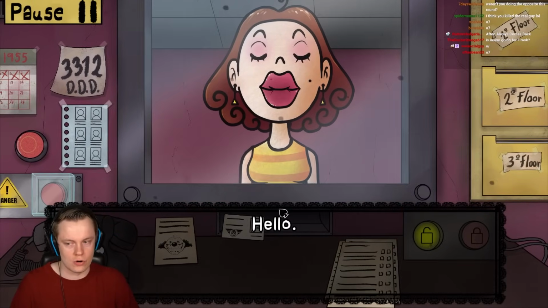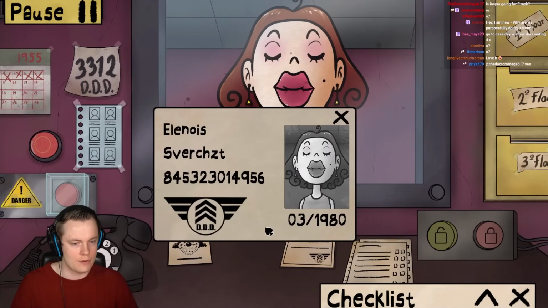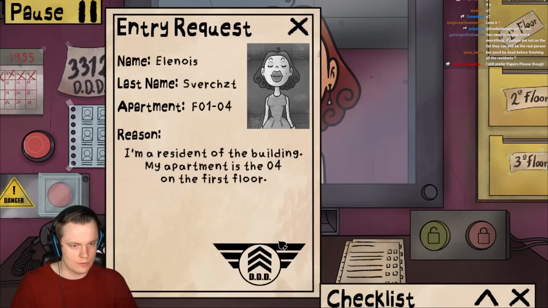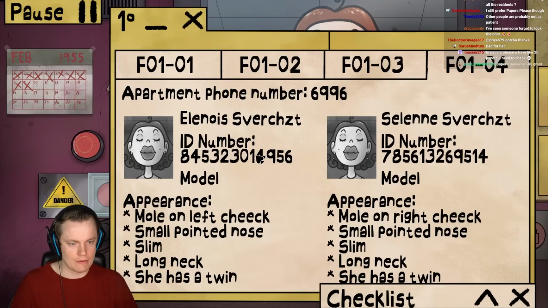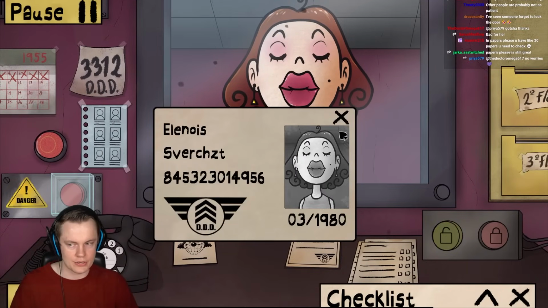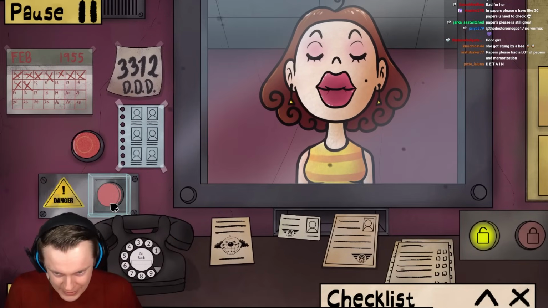Hello, okay, you also look normal. You don't have the thing, though. Entry request, give it to me. You are on the list, which is bad for me. 8453. So I don't need to call then. 8453. Where was your 14? You are which one of the two? You're Illinois. 8453, 4956. Whoops. 4956. Okay, so you're also supposed to be let in. I'm a resident. My apartment is on the fourth floor. Or the fourth on the first floor. Okay. So you're supposed to be let in, which means we gotta kill you.